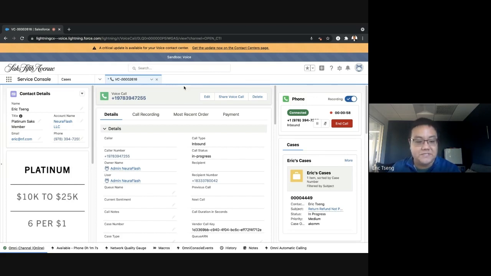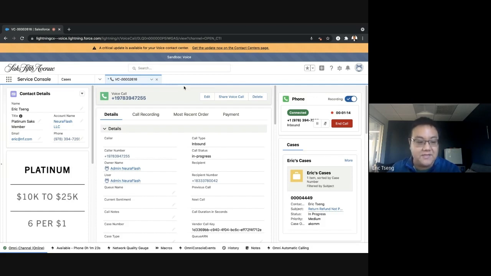And what this gives you is a lot of data and architecture flexibility. We know with traditional CTI, you may have to create a custom object, or you may simply have to, every time a call comes in, you may have to create a case or pop a contact, and you're now annotating on custom fields.